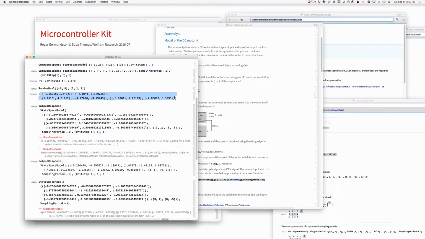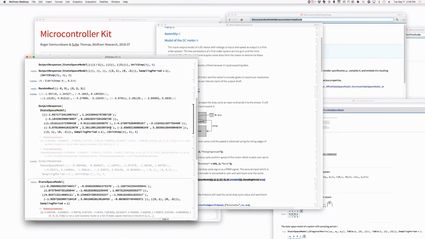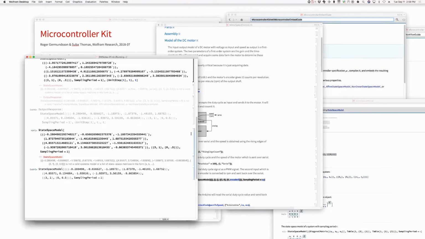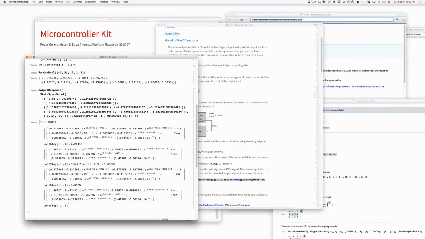Sorry about that. Yeah, it's going to do symbolic simulation, which is going to take some time. Why is it doing symbolic simulation? Because, yeah, oh, there it is.